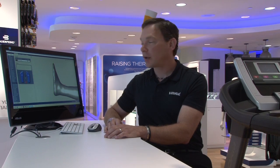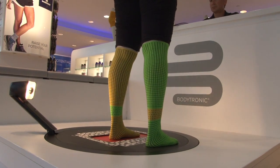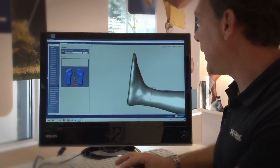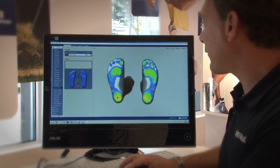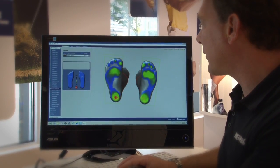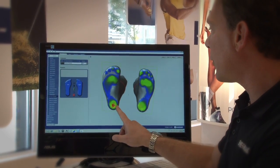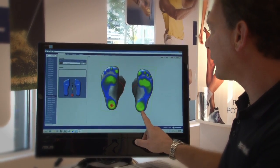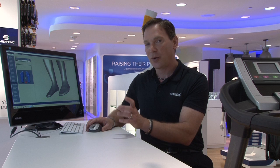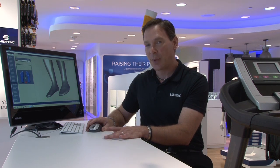We have Julia going through the Bodytronic 300, a technology made by Bauerfeind. We had her scan so that we can look three-dimensionally at her lower limbs. You can see we're able to get a full shot of everything from her knees down — a static footplate measurement of how she's standing in her normal posture. We can see she's a little more weighted on her right foot than her left, with the red mark in her heel. From this point, we're able to take a shoe scanned three-dimensionally from the inside and overlap it with her foot so that she gets the best shoe possible.